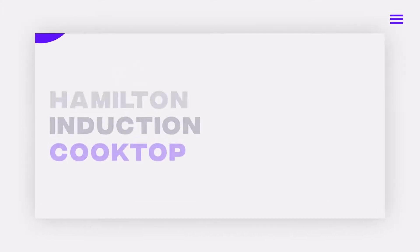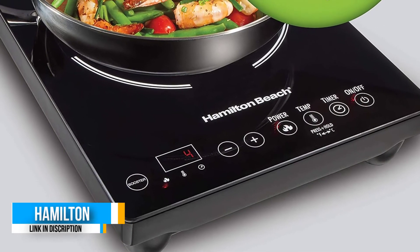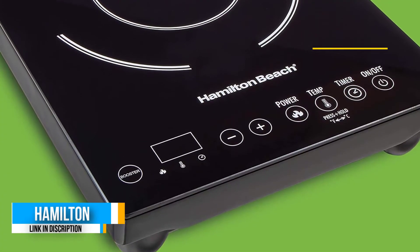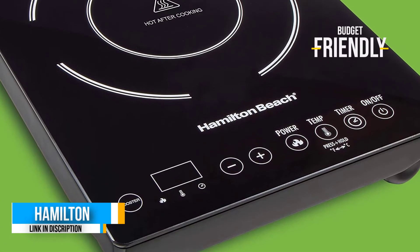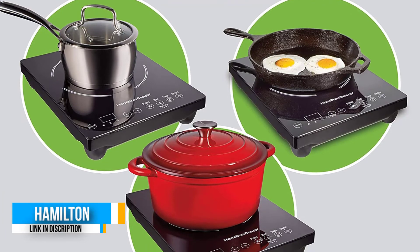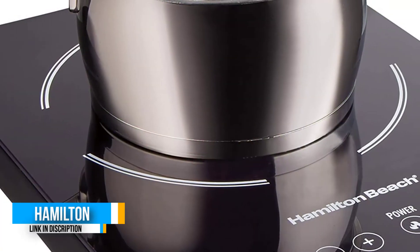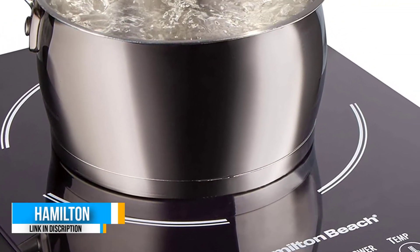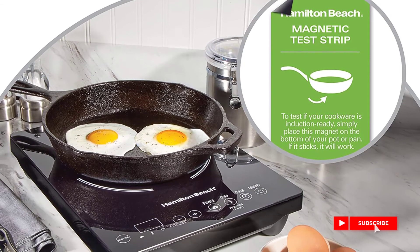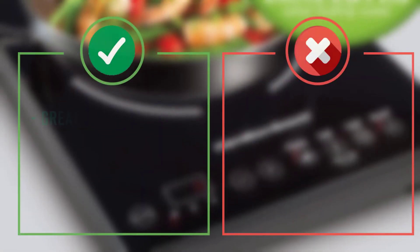Number 2: Hamilton Beach Single Induction Cooktop. Budget-friendly and reliable, the Hamilton Beach single induction cooktop is an Amazon's Choice single burner induction cooktop with 10 heating levels and six cooking modes including fry, boil, and simmer. Its easy-to-use control panel is extremely user-friendly, and its smooth glass surface means that cleaning is a matter of a simple wipe down with a damp cloth. Almost as fast as gas — whether you're cooking a family meal or heating soup, you'll enjoy fast heat up and time-saving meal preparation with this induction cooktop.